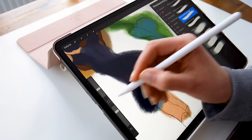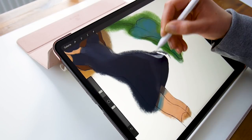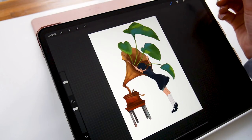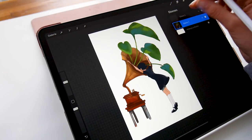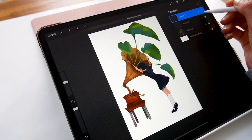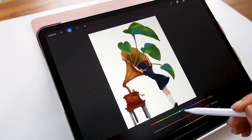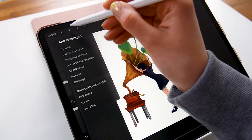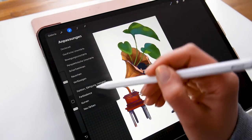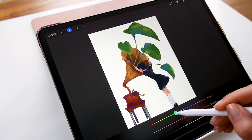After I'm done with the colors, I'll pick the eraser and clean the whole thing up — erase everything that went outside of the lines. Now the fun part starts: I'll make a duplicate of the line art and hide it just in case I mess things up and need it again. I'll then increase the saturation of the line art because it looks a bit dark, and play around with it a bit — I want everything to be a bit more reddish.